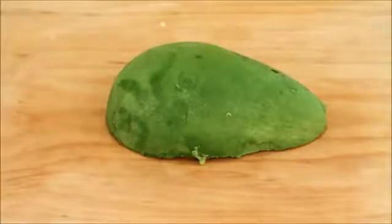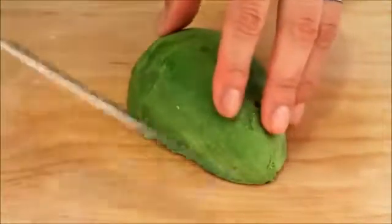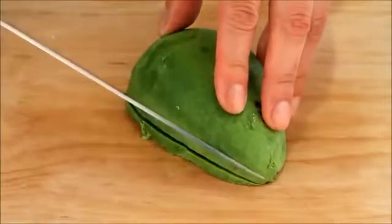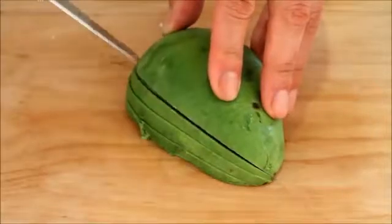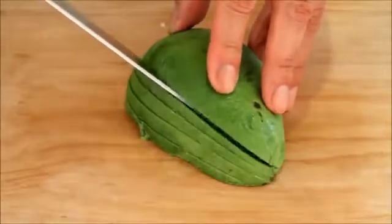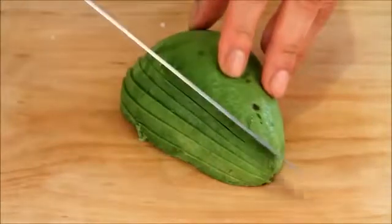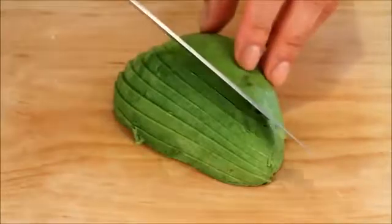Now, we also have the avocado slices that we're going to include as well. So here we have an avocado that we've already sliced in half. And here you can just see the sharp knife going through the avocado like butter. It really is a pleasure to cut with those sharp knives. So we're making consistent thin slices from the avocado. If you want to slice horizontally instead of vertically, that's fine too. It really is just personal preference at that point.